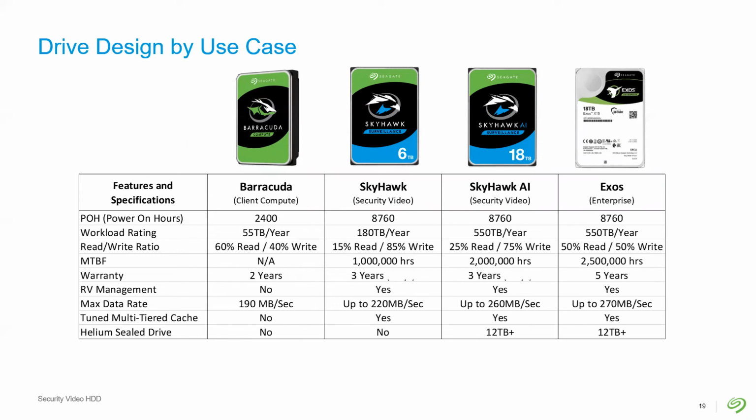So now what's the key with this AI functionality? Is it doing anything in a non-AI system that's going to cause me a problem, or is it costing me more when I don't really need that feature? The answer to both those questions is no, neither. All of the Seagate AI models are enabled with the AI functionality, but it's a feature that the drive can utilize as it needs it.